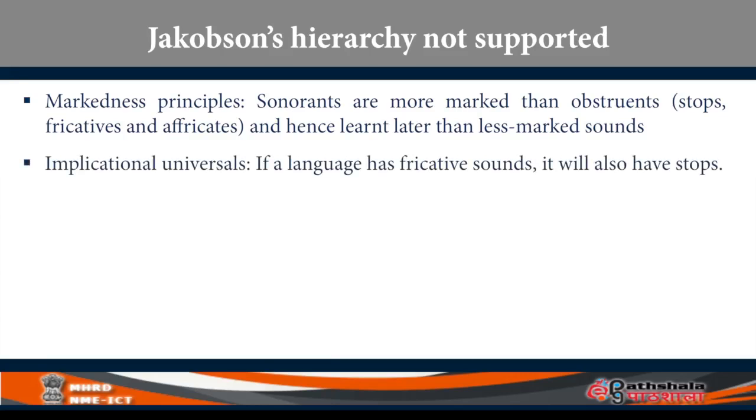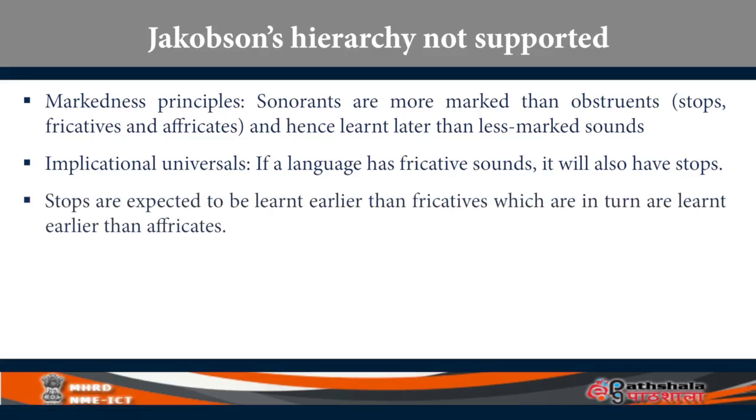Second explanation is implicational universals. That is, they studied hundreds of languages and they found that if any language has fricative sounds, it will also have stops. In other words, fricative is more complex. Fricative contains both stop process as well as release process. I mean, the air escapes slowly through the gap, making a little bit of noise. So, if a child can produce fricative, the child can also produce stops. So, implicational universal. Thirdly, stops are expected to be learnt earlier than fricatives, which are in turn learnt earlier than affricates. Again, there is a kind of articulatory complexity or ease or whatever it is, visibility. Children can see the stop sounds much more easily than the affricates and things like that. So, these are some of the explanations given to the so-called universal hierarchy of the way children learn sounds.